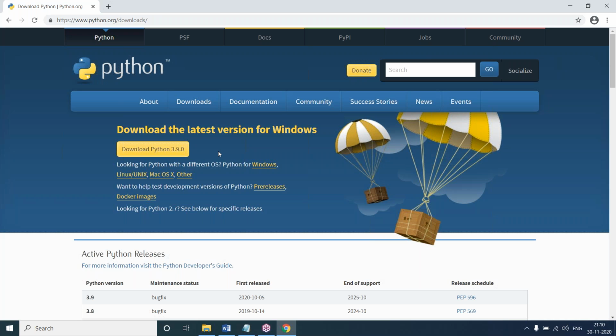That bytecode is sent to the PVM, the Python virtual machine. The PVM takes the bytecode or intermediate code, interprets it, and gives a native code or executable code. So the Python program is converted to a middle level language, called bytecode or intermediate code, and the middle level language is converted to native code or executable code by the Python virtual machine. That's why we say Python is compiled and interpreted: first compilation, then interpretation.